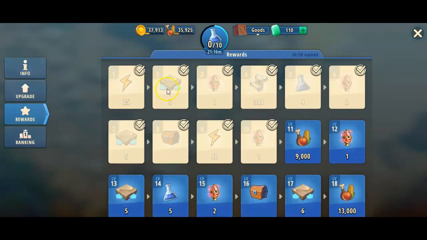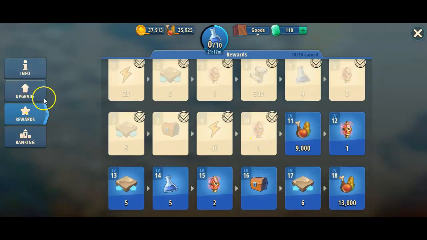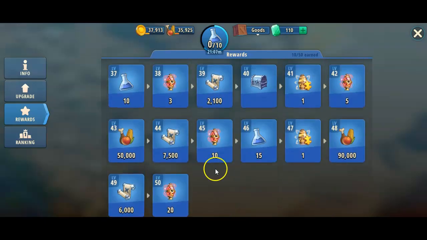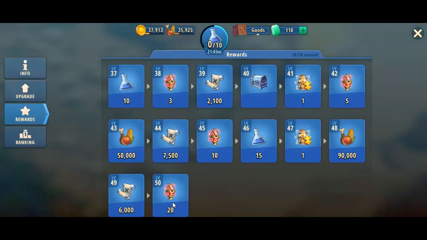And in here you get some rewards. These rewards are essential because filling up those crates in here gets you higher and higher in the league. And, well, if you can get to level 50, you can actually get 20 antimatter bottles. That's 20 new heroes if you get it all here, if you are very, very active in this game.